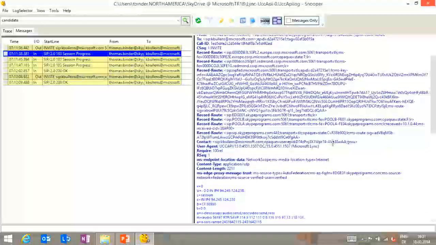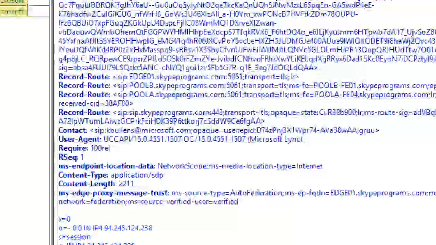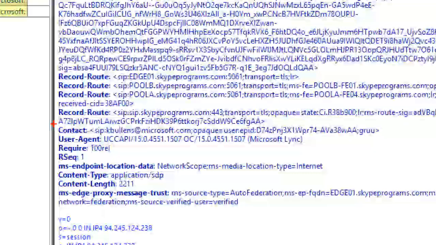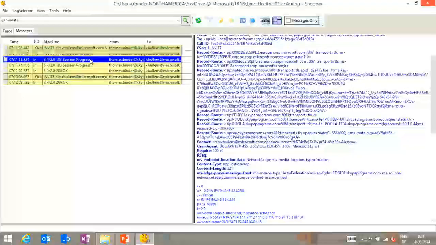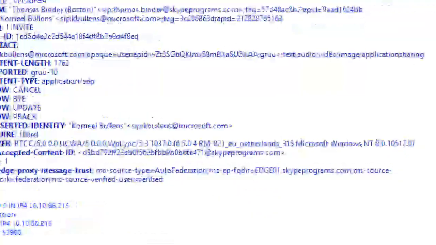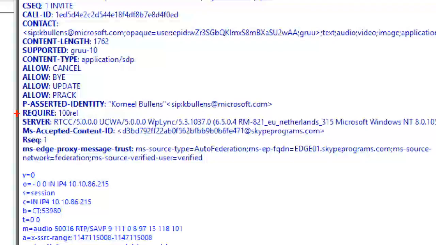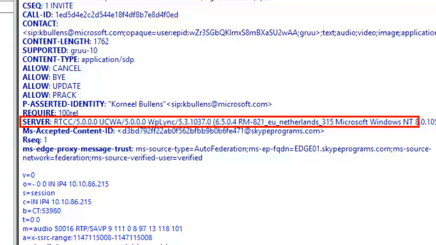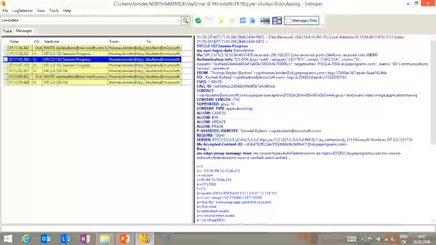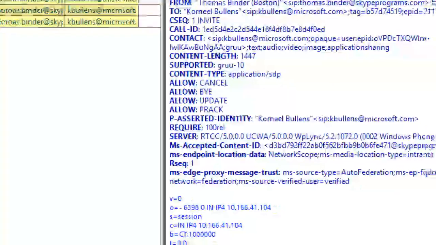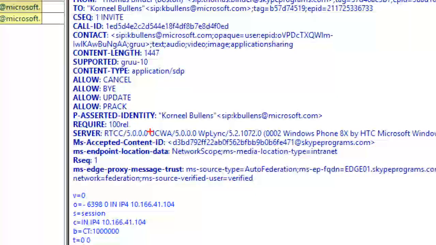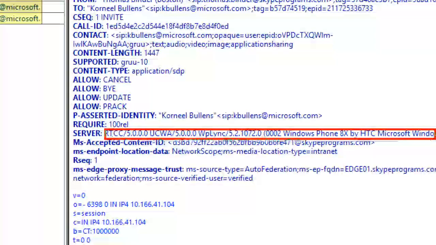For example, I look at the first message, and I can see that the user agent is the Lync client. I can see the full version of the user agent. If I look at the second message, I can see that this is actually coming from UCWA, so this is from a mobile device. And if I look at the third message, I can see that this is also coming from UCWA, but it's actually coming from a different mobile device.